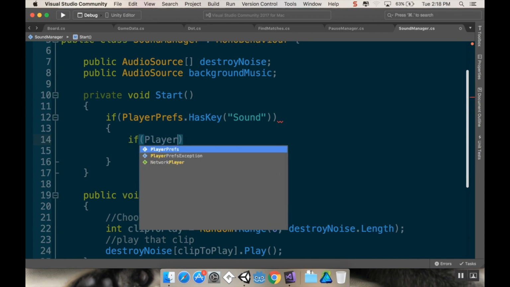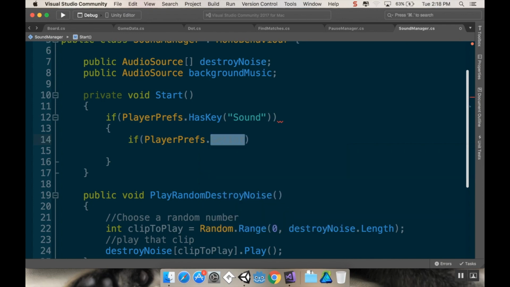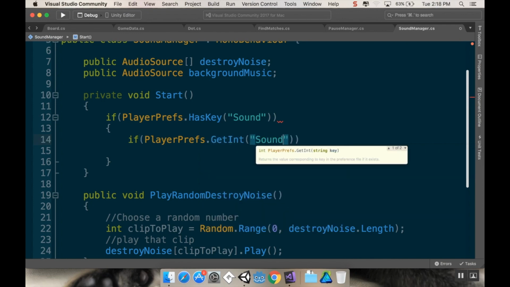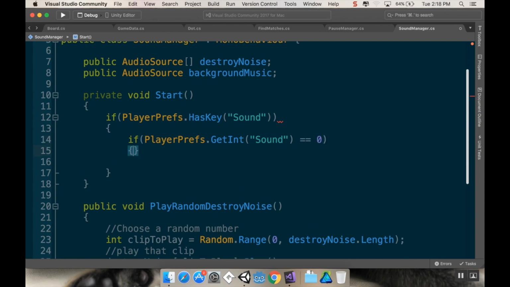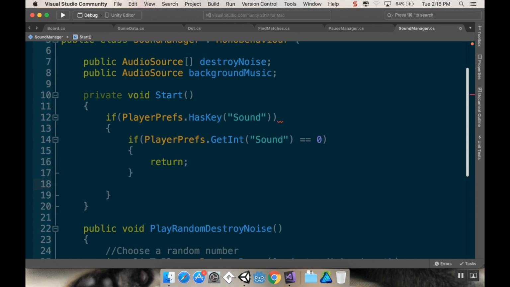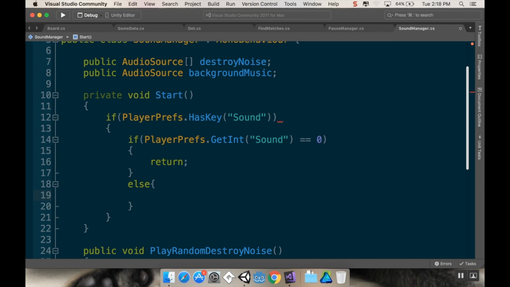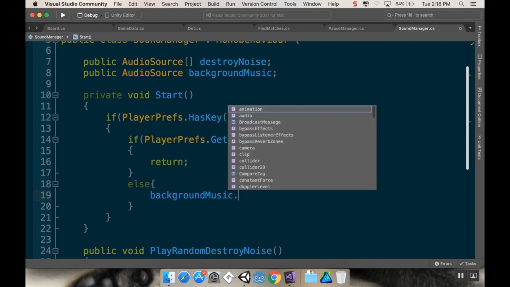So if player prefs dot get int sound is equal to 0, then I'm just going to return. Else, we're going to say background music dot play.